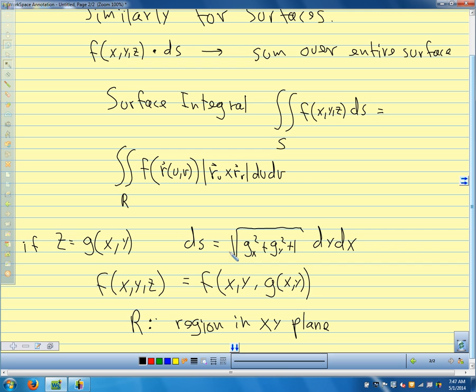So what I want to do next is work on setting up and evaluating some of these surface integrals. Surface integrals can be a little bit tricky, not necessarily difficult, but tricky to set up. Just like we did with line integrals, we're going to move from a scalar surface integral, which is what we have here, to a vector surface integral. What we'll be interested in with our vector surface integrals is the normal component of a field at each point on the surface, and we're going to sum that normal component over the surface.